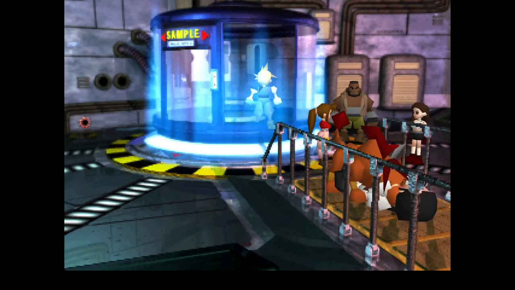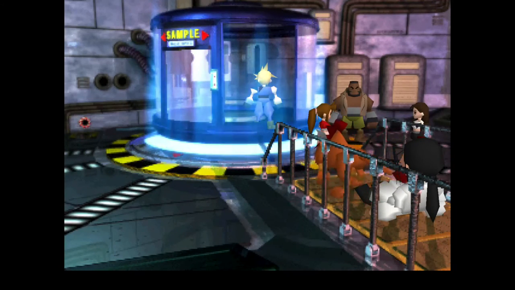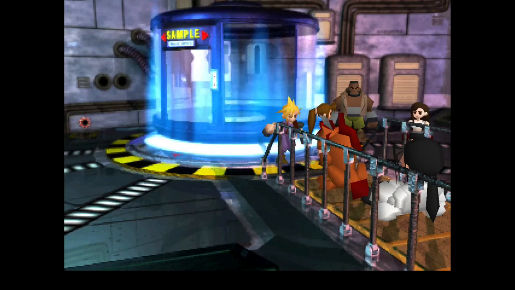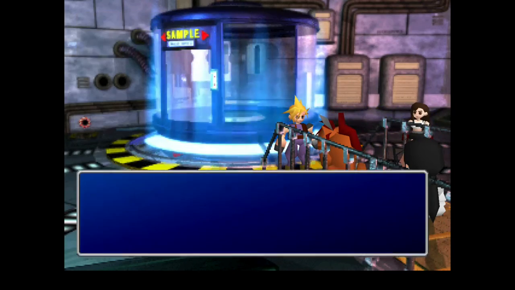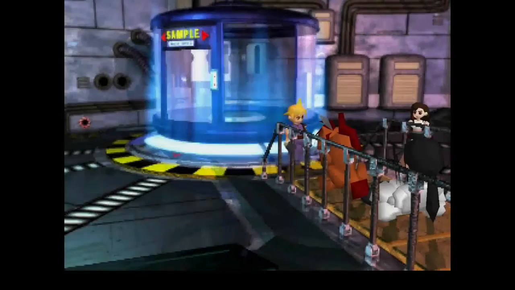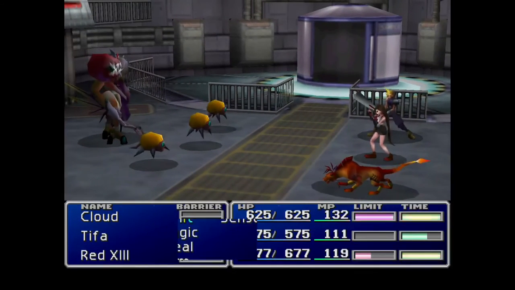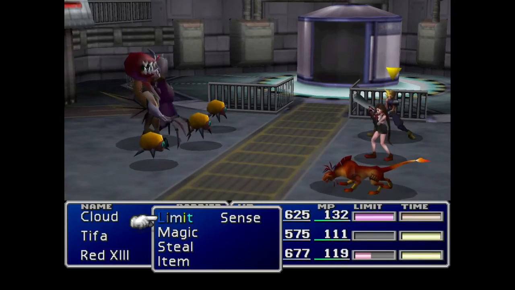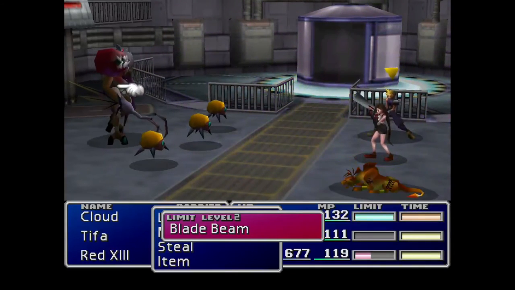Uh-oh. It talked? The cat dog talked? Alright, Tifa. Red 13. We're gonna stick to default names. Come at me, bruh. Alright, this boss fight is a little intricate because no matter how many times you kill those ads in front, they'll just keep respawning.